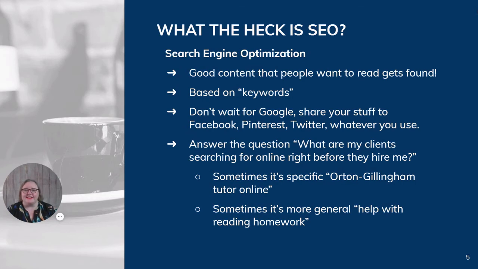So think about what it is that parents are looking for when they hire you. You might have to dig a little. So I ask parents, how did you find me? What were you looking for when you found me? Because that's helpful, real information. I can try to imagine what a parent would Google to get to me, but I'm not always right. So it's helpful to talk to the clients you are working with and find out how they found you in the first place. And that is sort of your best route to building good content on your website.